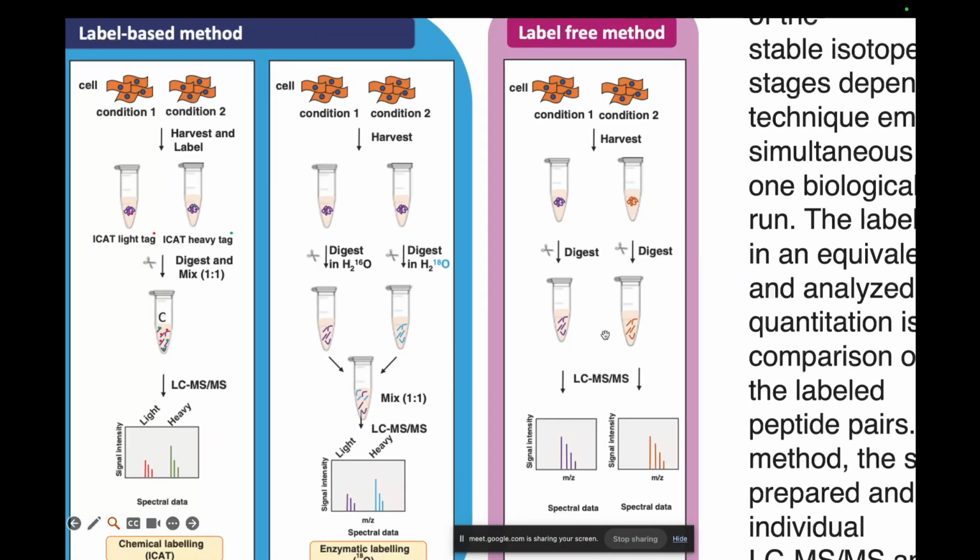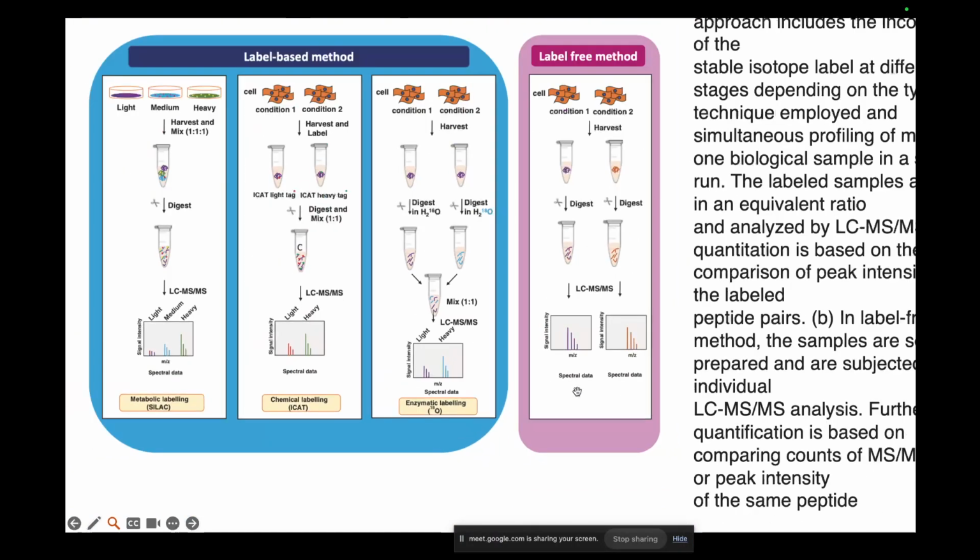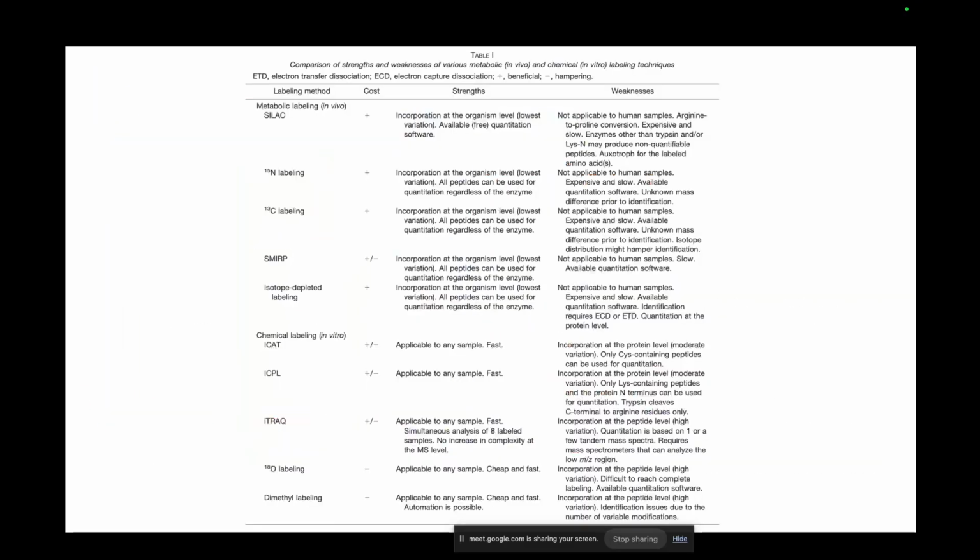In case of label-free methods, you have to do it separately, right? And it becomes a little bit difficult when you are comparing the results of label-free methods. Your other conditions should be exactly the same, because there can be variability in the experiments, and your results can be artifacts of this variability, so you need to be very careful about batch effects and so on in label-free methods. So these are some labeling techniques.